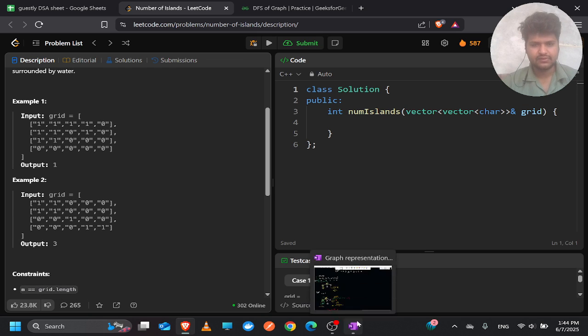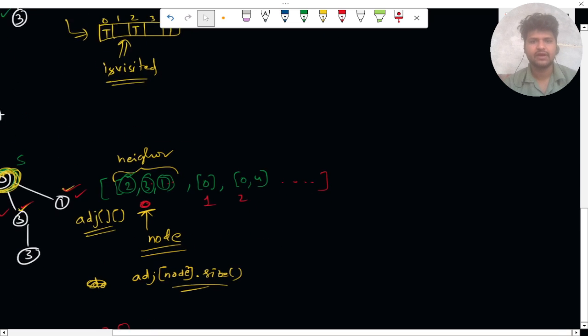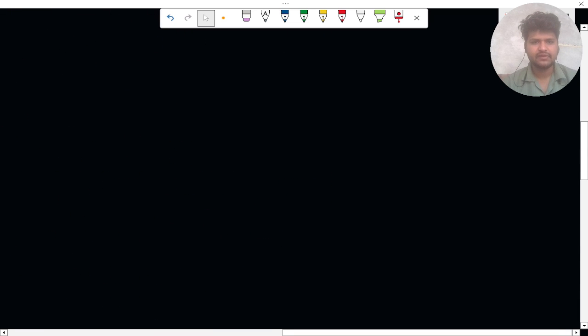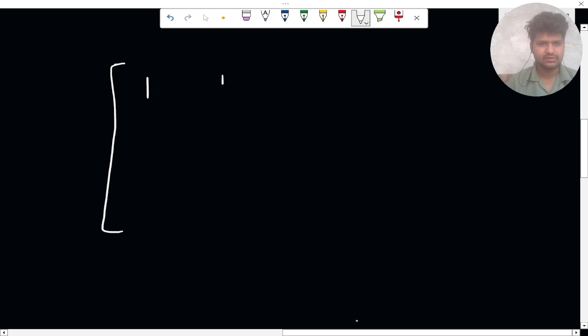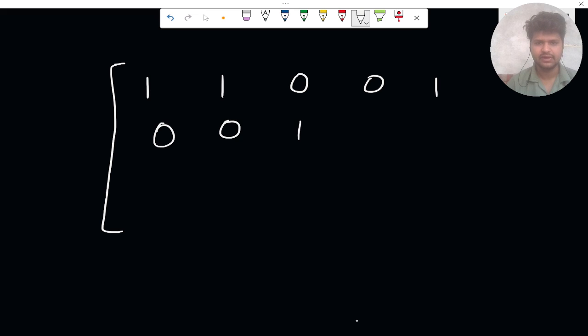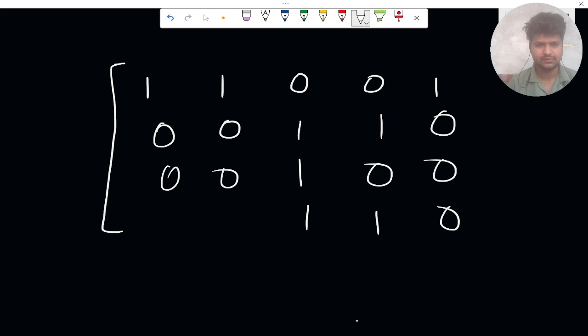Okay, so let's go to the notepad. What we have to do: we are given a matrix, let's say, and this is the matrix we have given. 1 1 0 0 1 1 0 0 1 1 0 0 0.